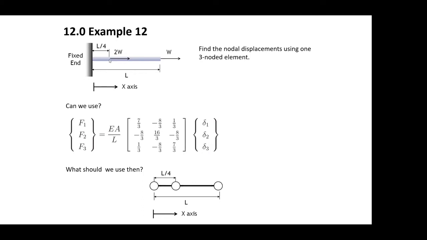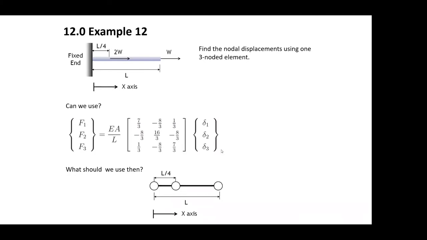Now this one is at L/4. So obviously the shape function would be different, and the stiffness matrix would also be different. All the shape functions would change, and this would result in some changes in the B matrix, and this will result in some changes in the stiffness matrix. So the stiffness matrix would look different. Okay, so we agree on that. But now we need to think about something else. There's some other problem in there.